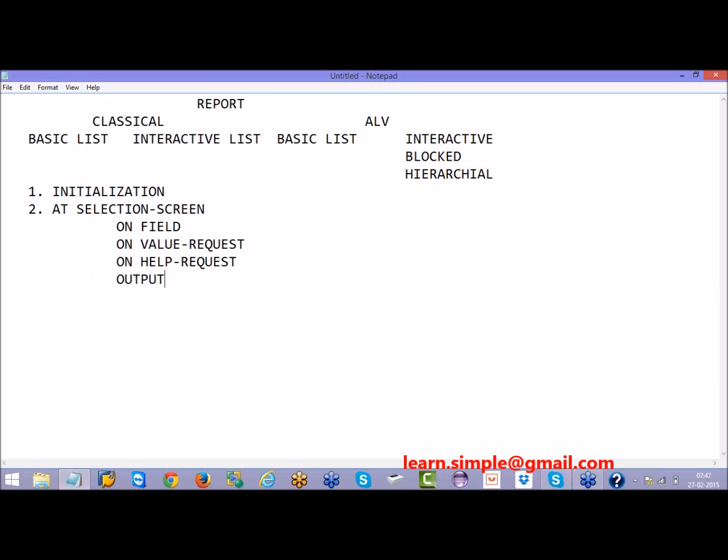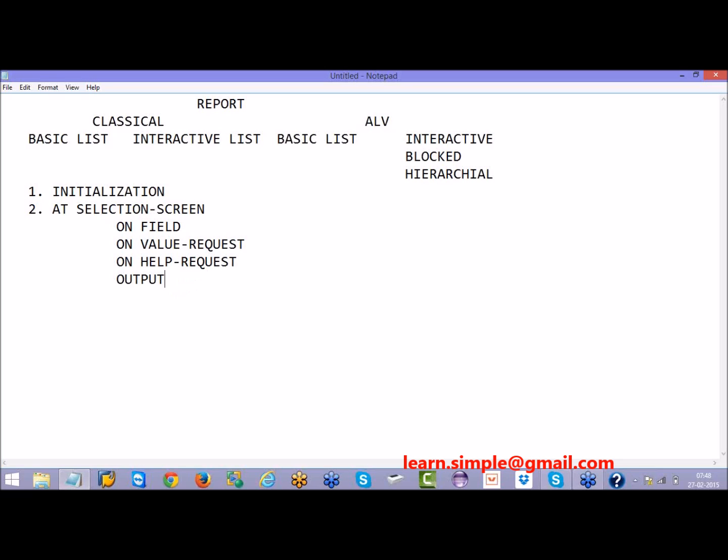At selection screen is generally used to validate user given input. For example, in the selection screen, the user has given some input. He doesn't know what to give, as he is looking at the program for the first time. So he has given some input in the selection screen, whatever it may be, in any report. When he entered something wrong in the report, you should display some message, or you have to guide him properly by displaying a message or doing something else. That sort of code will be written in the at selection screen event, used mainly for validation purpose. What is meant by validation? Validation means checking whether the user given input is correct or not, and if not correct, give a message saying that this is not correct. You have to provide so and so value if possible. Guide him how to provide the input.